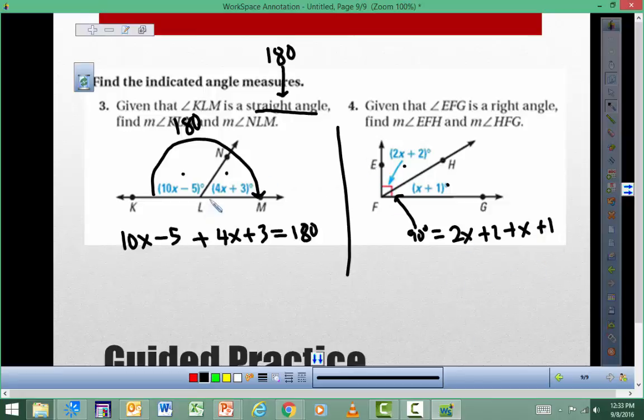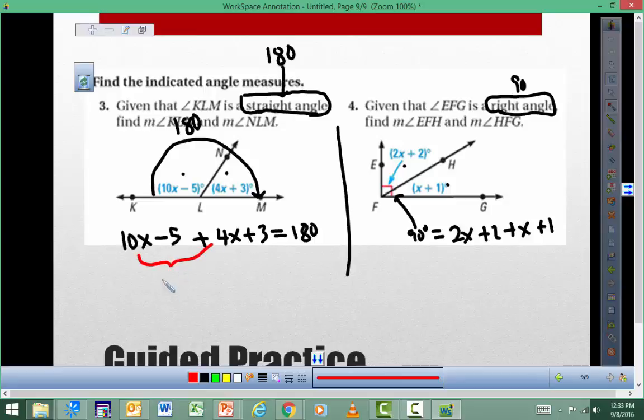So sometimes you have to use your observation skills and just look at it a little bit and say, well, what do I know? And sometimes you actually have to read the problem. They tell you it's a straight angle. Over here they tell you have a right angle. And you have to say, well, I know that means 90. I know this means 180. Okay, well, hopefully the algebra skills don't get you hung up.